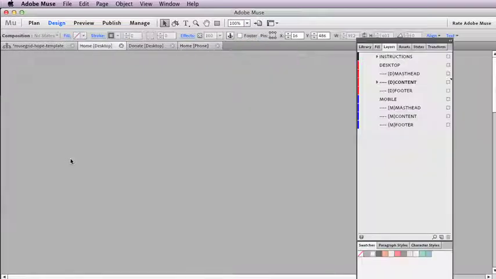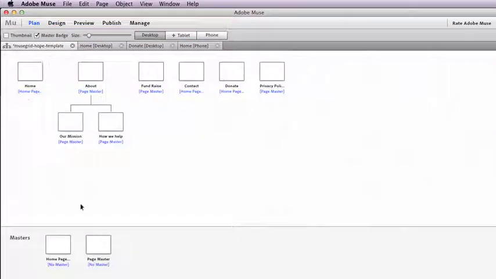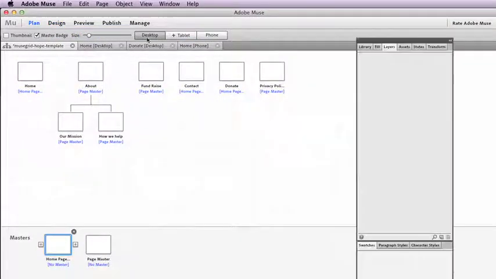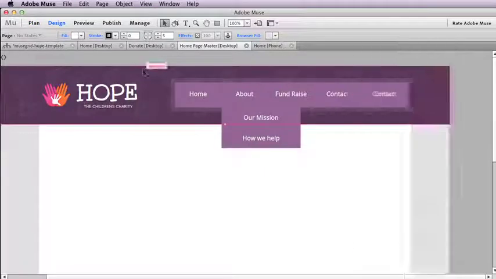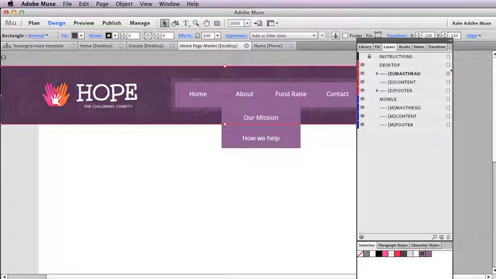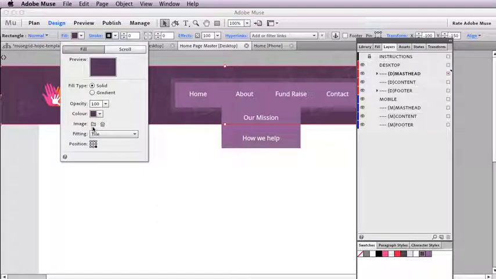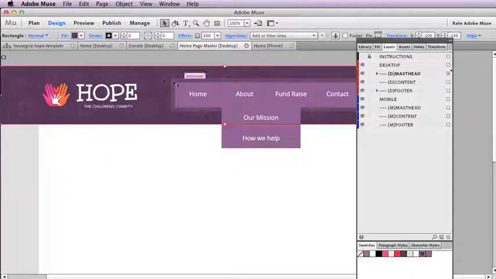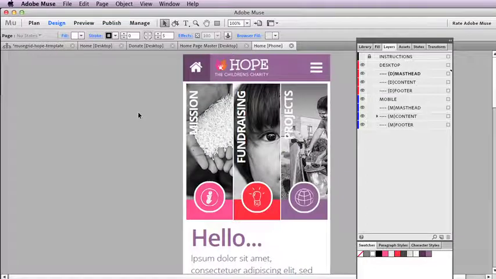Oh, just one thing to note as well. Let's go into the home page here. This item here, which is just a rectangle with a color, we're using a color fill. We're using a PNG file on tile. Set it to the bottom right so that we get all of these different hearts in there, so you can create those kind of nice textures.